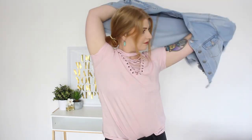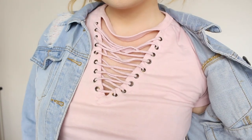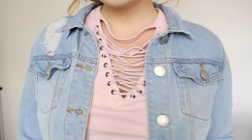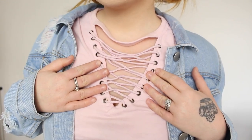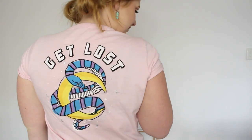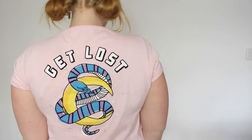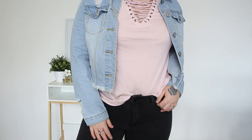Today's outfit is like my new go-to outfit, it's something that I always go to in my wardrobe these days. I am wearing a pink blush top and I've just paired it with a distressed denim jacket — these are both from Cotton On. I love these two together because you've got the soft pink color and then you've got the masculine denim jacket. This top has a little bit of a grungy feel to it with all the detailing at the front, and it also has a secret patch on the back. I absolutely love this top basically because of the patch on the back — it just sets the top off.